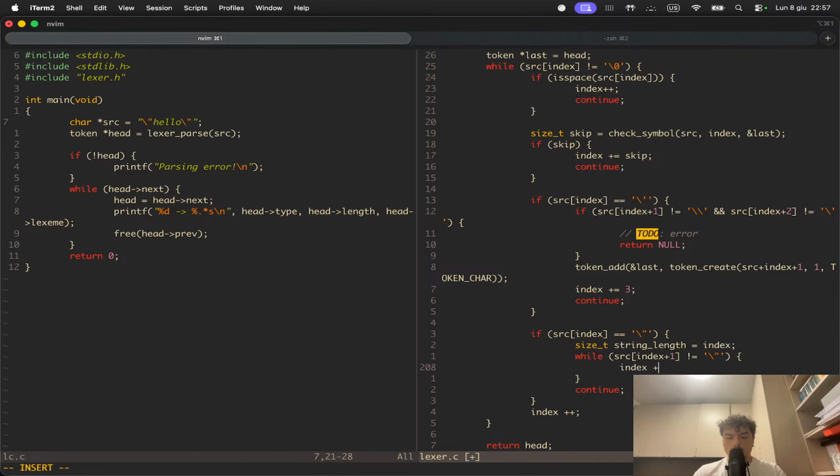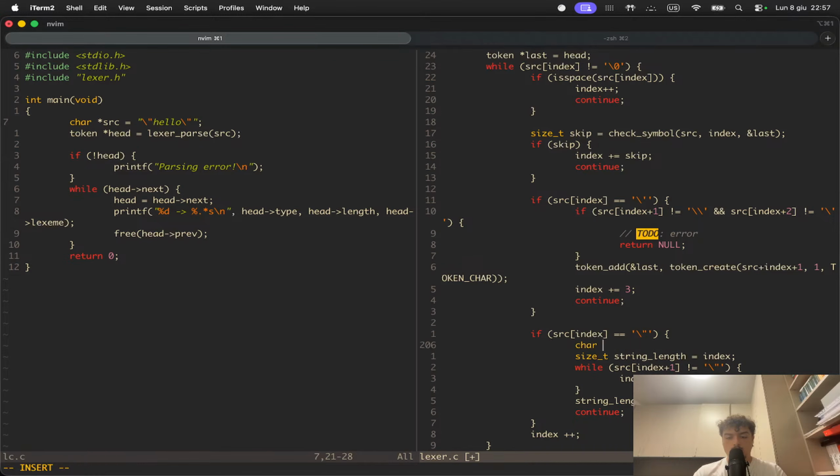Index plus equal 1. And now we can do string length equals minus equal index. So this should give me the difference of the size, thus giving me the length of the string.